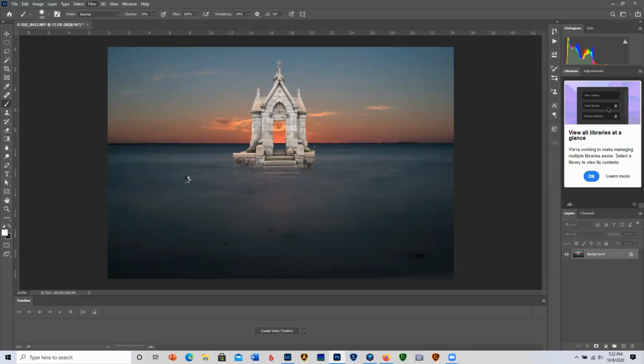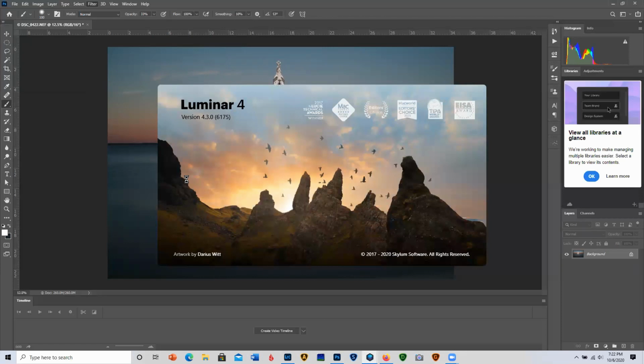The only problem with this now, when I do this, the sun rays are going to be the top layer. So they're going to be on top of not only the ocean, but the temple itself. So if this works, I can show you how we can deal with that.